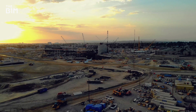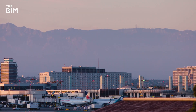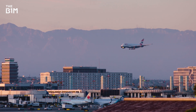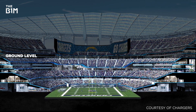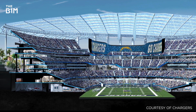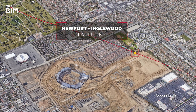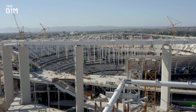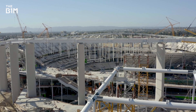Building a super stadium in this particular location came with some serious challenges. With the site sitting close to LAX, the project team had to adhere to strict height restrictions, and engineers set more than 30 metres of the venue below ground, ensuring it could be big enough for the Super Bowl while keeping it low enough to avoid disrupting flight paths. The stadium also sits next to the Newport-Inglewood fault line. To protect the structure against possible earthquakes, the large columns that hold up the roof are fitted with isolators at either end to absorb seismic energy and prevent damage to the canopy.